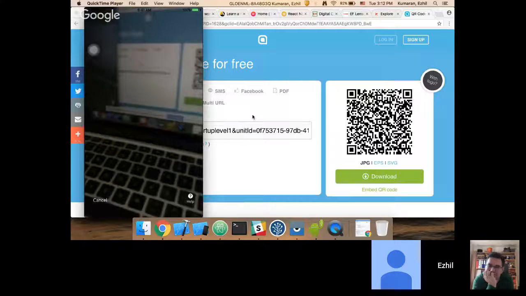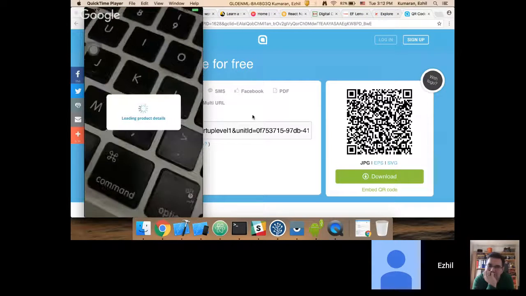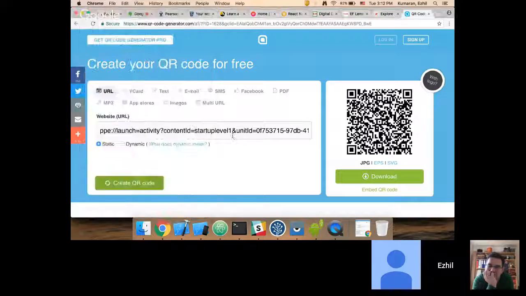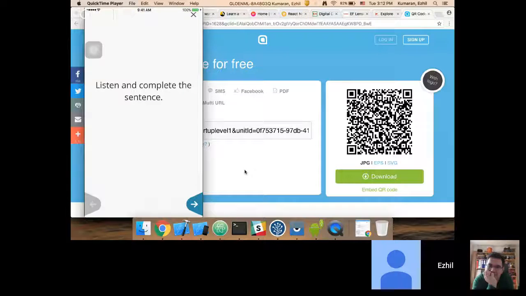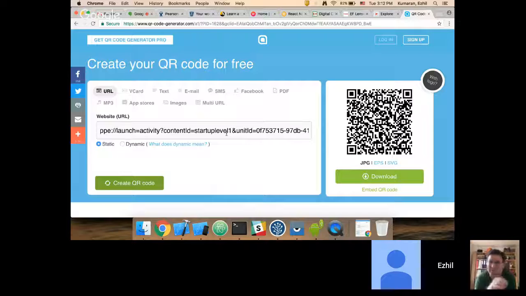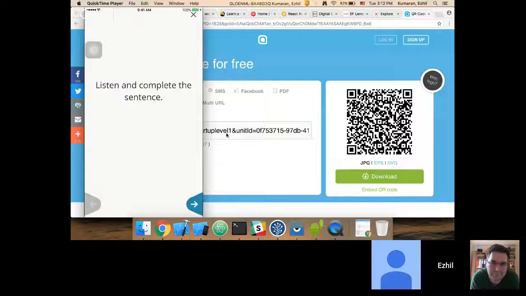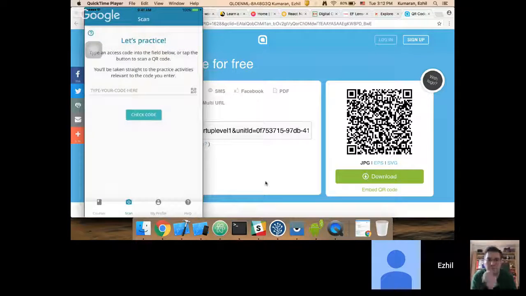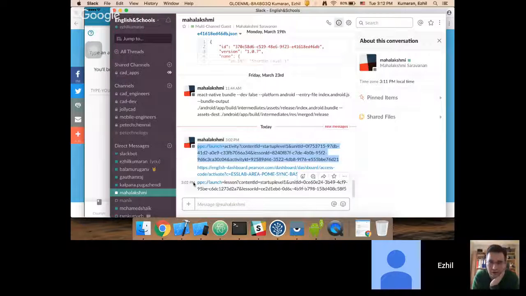I scanned the activity QR now. As the product has not been fetched, as it is startup level 1, we have fetched only Gold XP and not the startup. So it's getting loaded, and after downloading the activity, it has been redirected. Could you show me the QR code link again? Okay, launch activity. Sorry, I was thinking about the lesson. Yes, I'll go for lesson now.